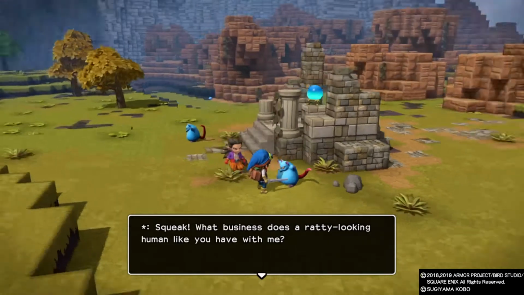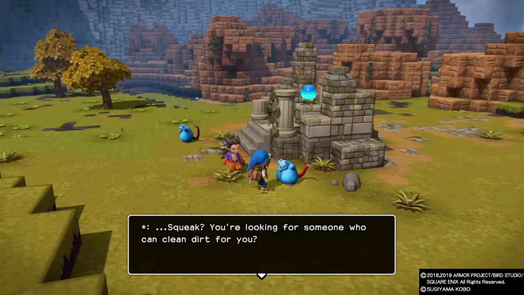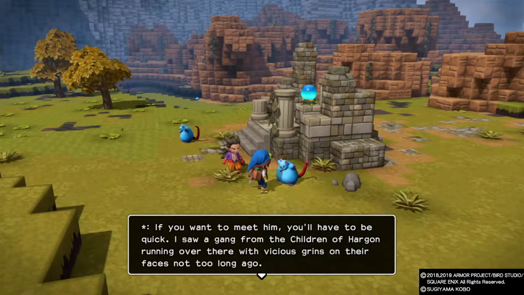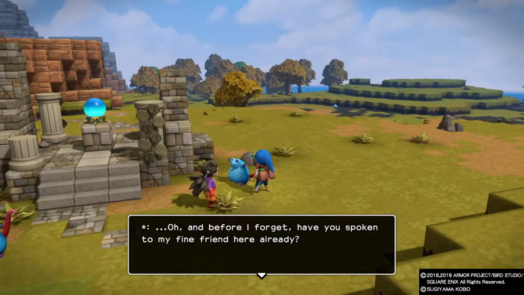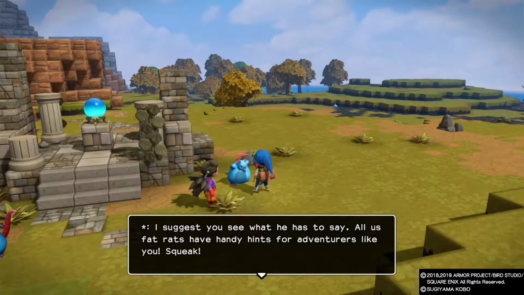Squeak, what business does a ratty-looking human like you have with me? Squeak, you're looking for someone who can clean dirt for you? I've got no idea how you even go about it. Maybe that mud-munching monster over to the east would know. How did I read that as west? It literally says east. If you want to meet him, you'll have to be quick. I saw a gang of the children of Hargon running over there with vicious grins on their faces not too long ago. Oh, and before I forget, have you spoken to my fine friend here already? I suggest you see what he has to say. All of us fat rats have handy hints for adventurers like you.